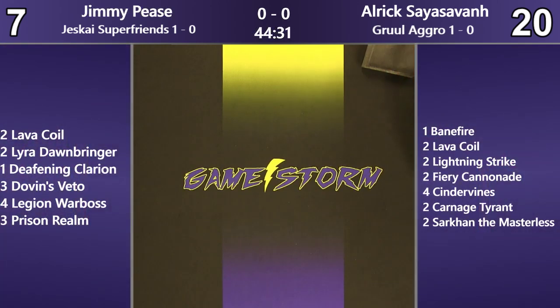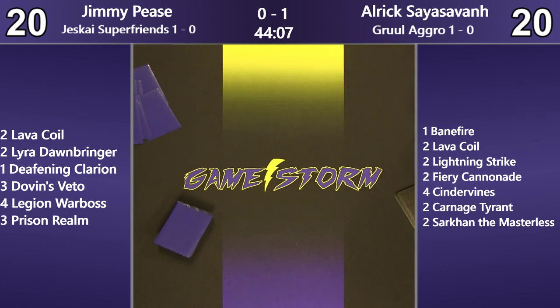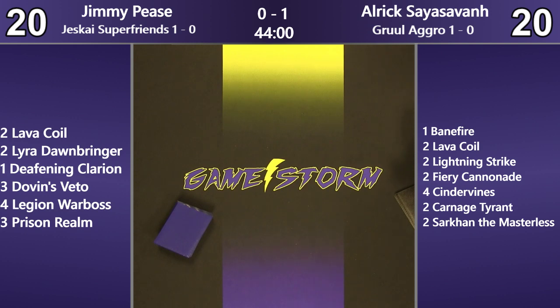Well, here are the sideboards. Looks like the Coils are definitely coming in. I think Lyra is actually very good in this matchup. Clarion is going to come in. Warboss is questionable, but it'll produce a blocker every turn. He can also potentially finish off a Domri. Prison Realm's not horrible. It deals with Phoenix, so Prison Realm could come in. I think definitely it'll be the Coils, Lyra, and the Clarion, and potentially Prison Realm.